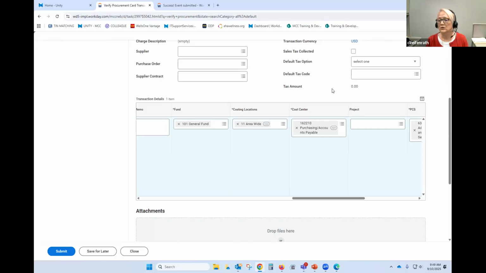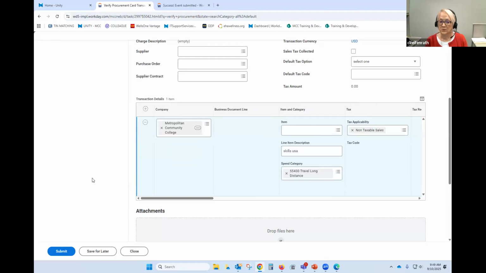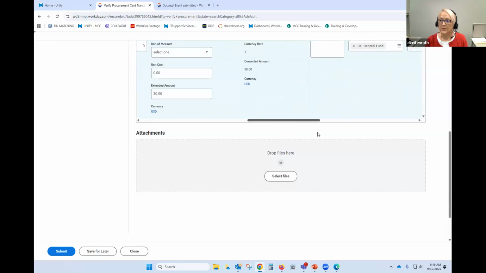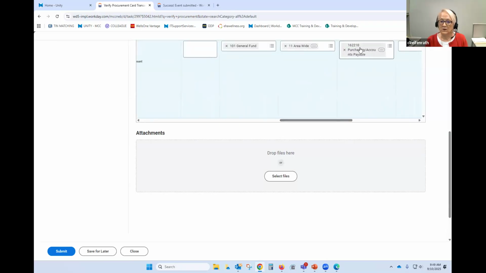It'll always go to your default cost center, and that's the one that is in Wells 1. You can change that default according to which cost center it's supposed to bill or belong to. When you do that, then it will also go for approvals by the cost center manager that you enter in here.